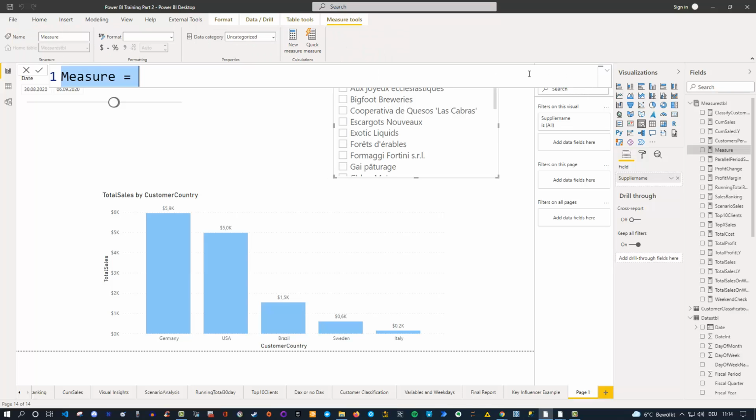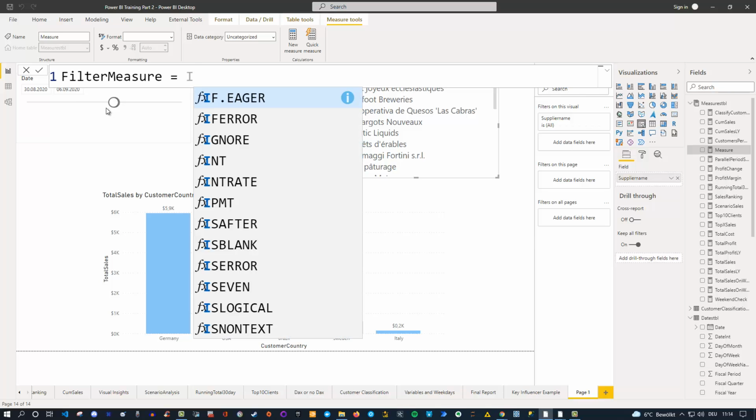And now here, let's say I will name it filter measure. You can name this whatever you like, but here I name it filter measure. And the formula itself is quite short because all I want to do for now is simply check, is there data in the orders table for this specific, in this case, supplier, regarding the current filter selection we have regarding the dates. So to do this, we simply check is empty.